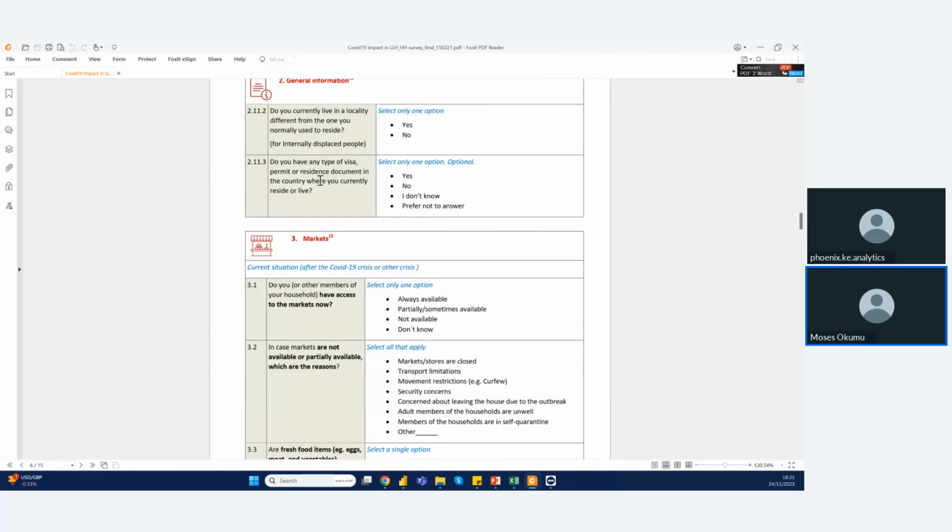So I'm assuming if you go to the field with this kind of paper, if you print it and distribute it amongst your enumerators so that they can go to the field and collect, there's always chances of messing up this kind of data. First of all, if I tick yes, and maybe I'm someone who has large handwriting, literally big handwriting, this tick might even touch the no part of it.